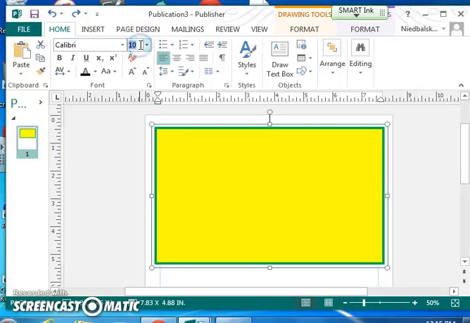But as you notice, in Publisher, it doesn't always change right away. Sometimes you have to fix it. I can even do the A with the arrow up, or I can do A with the arrow down, which means to increase or decrease. I want it kind of big because I want my name pretty big.